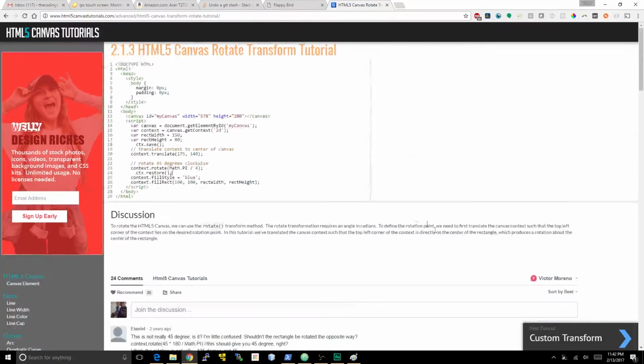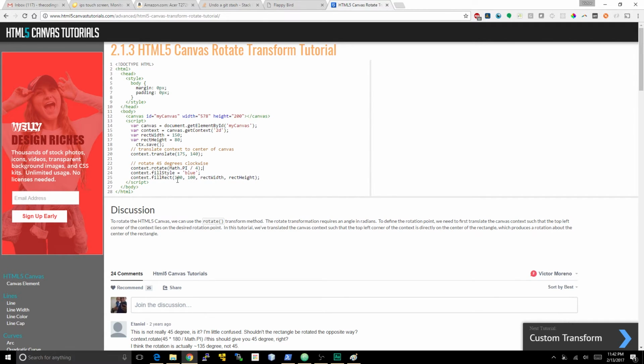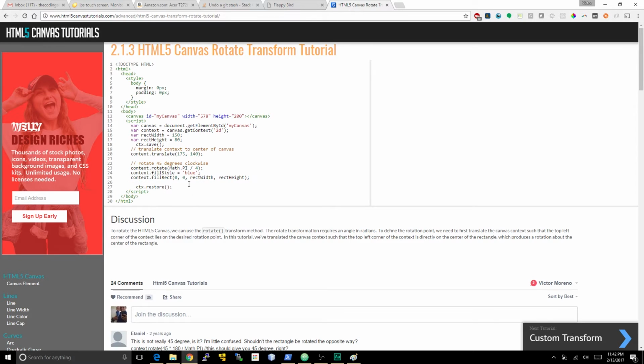And I think, why are you disappearing, bruh? Rotate. Oh yeah, right, because once I translate it there, I can just draw it at 0, 0. Or actually, restore it right here. Actually, I could draw it at -50, -50.